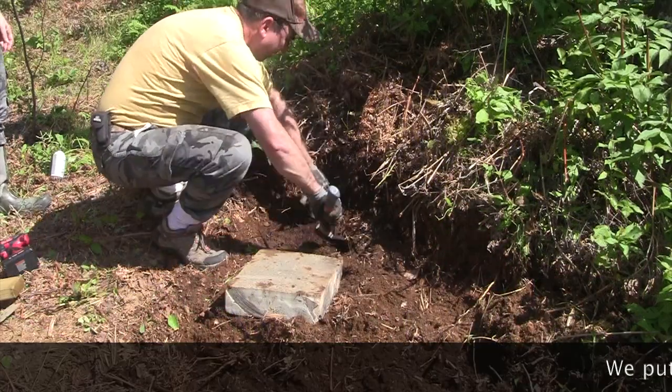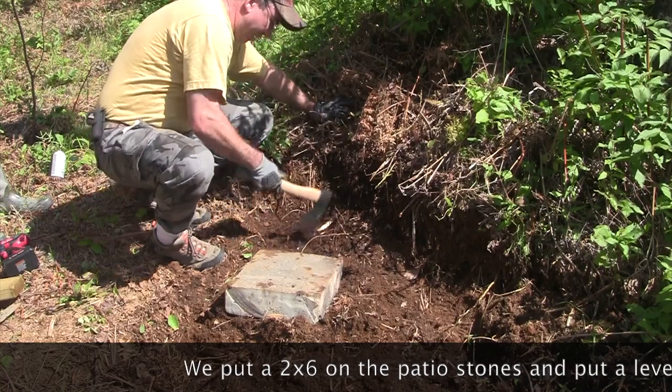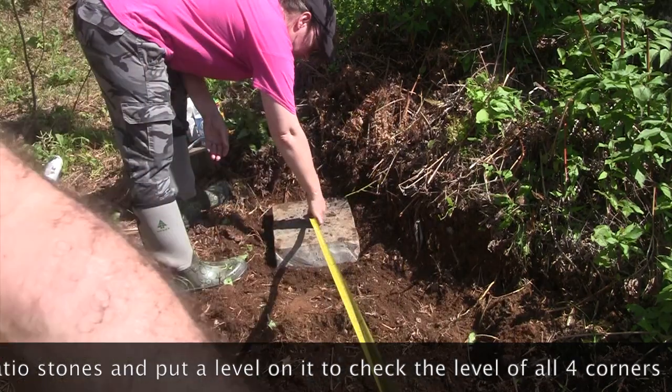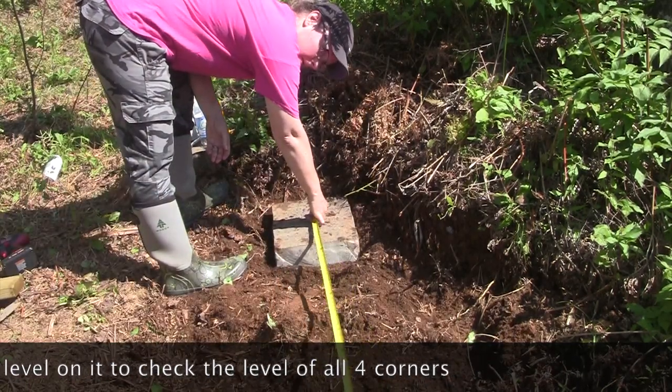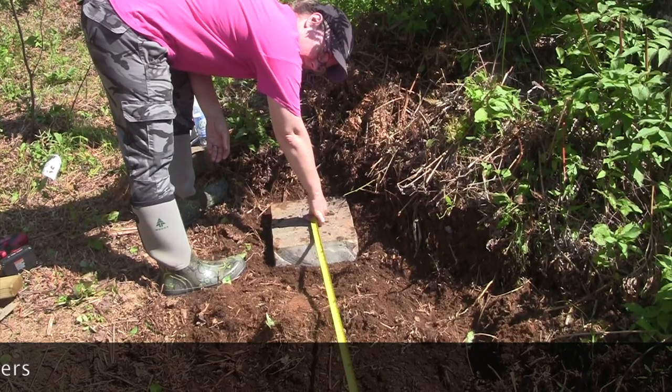The groundwork and preparing the ground for the blind is an arduous, unforgiving job, especially in the heat. It was horrible. It's something that you kind of don't factor in. It took us a couple of hours to get everything leveled and the stones right. It was a real pain.